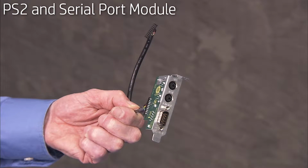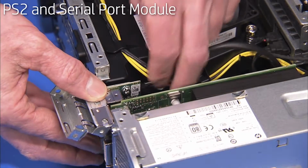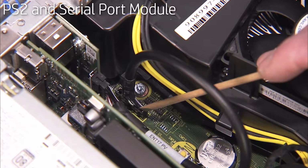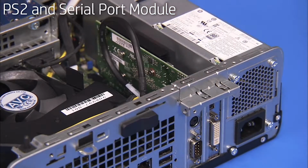To replace a PS2 and serial port module, align the back slot edge of the module into its position at the rear of the unit. Reattach the connector to the motherboard. Rotate the expansion card's retaining bracket back into place to secure the module.